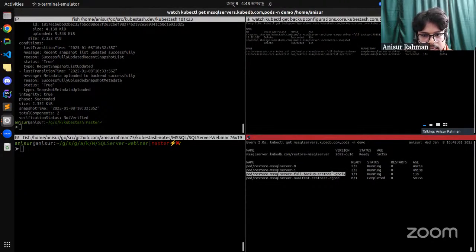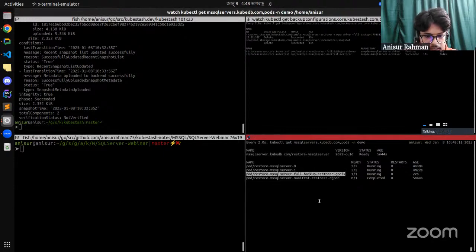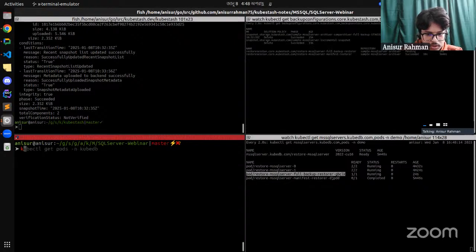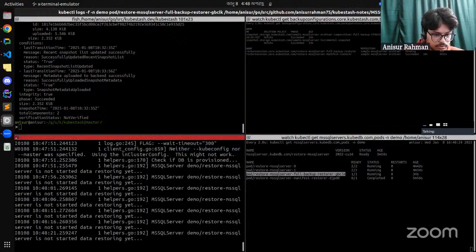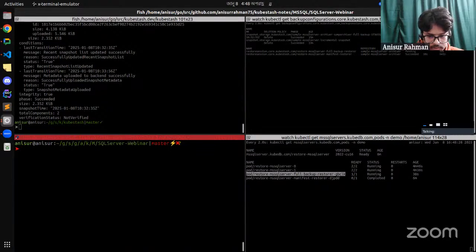Just wait a little until our full backup restore completes. So we can log this pod to see how it's going. At this time, the database will go into the restoring phase.